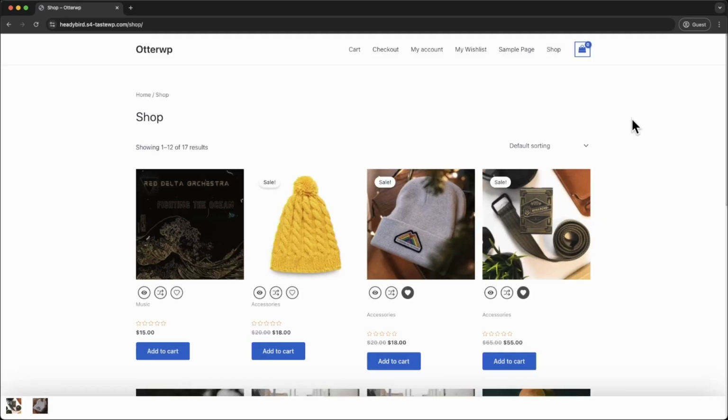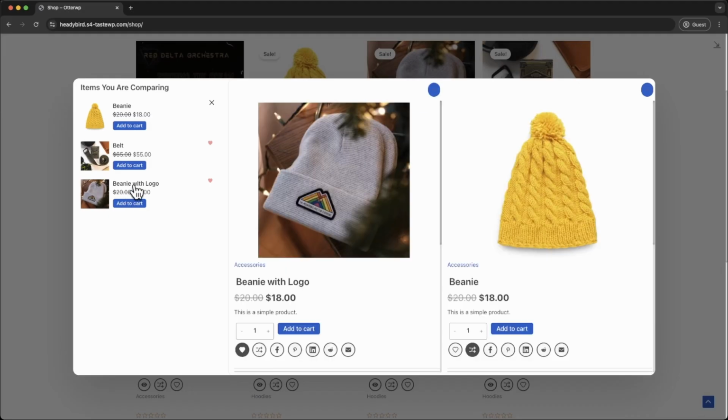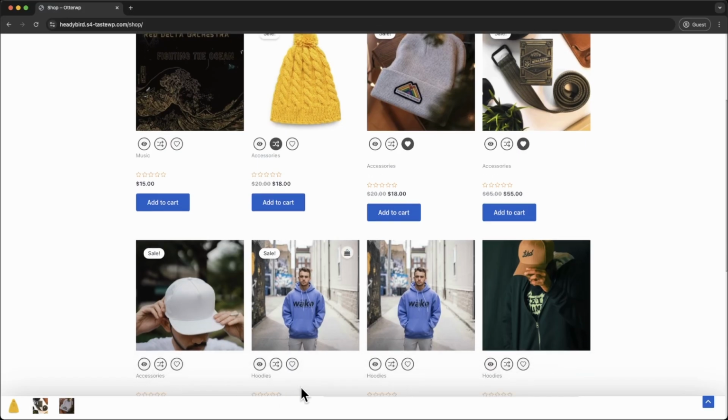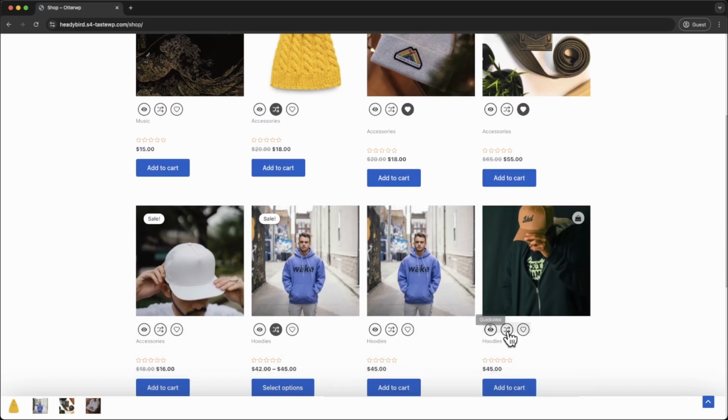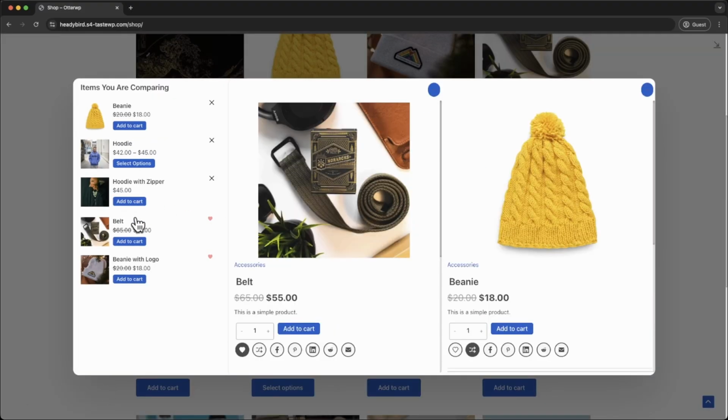But if they don't want to add something to their wish list, they can simply add it into their compare, click on their item here, and compare it to the other product they have. Again, we do it a little different at AutoWP. The compare mode will just list a whole bunch of stuff that they want to compare, either all at once or on a separate page. I like the fact that we can quickly compare it to items that we already have in our wish list, as well as things they want to compare.